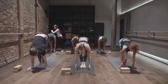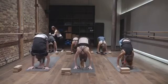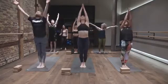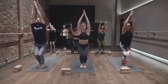Good. Fold all the way forwards. Press into the feet, raise your arms, look to the thumbs. Good. Bend your knees nice and deep. Chair pose. Look to the thumbs.